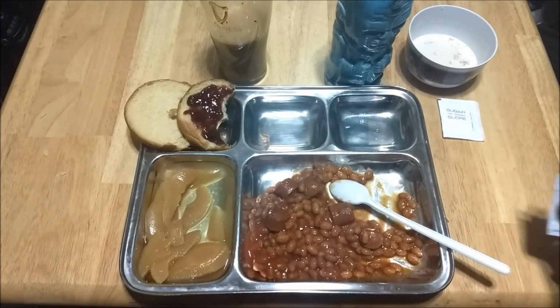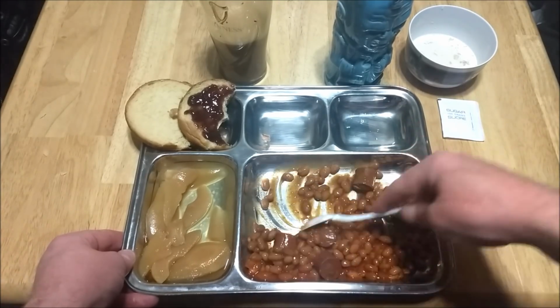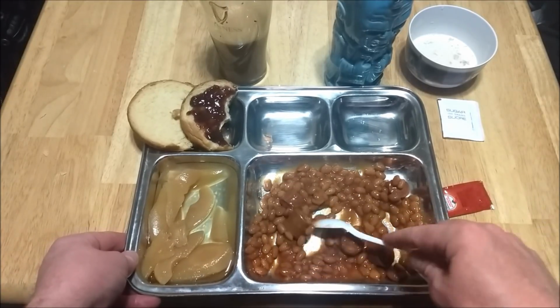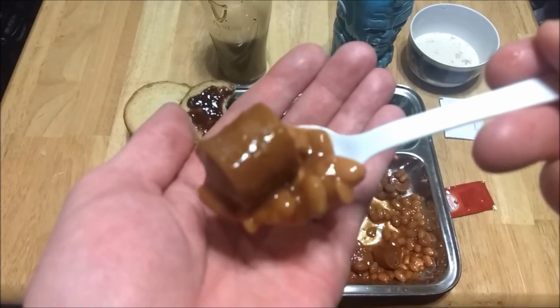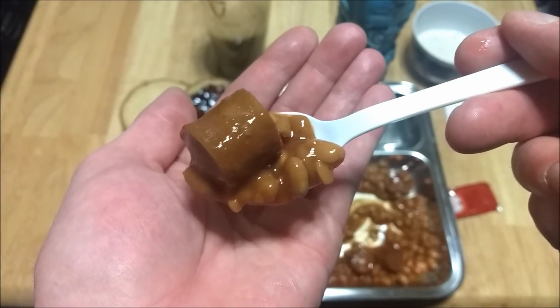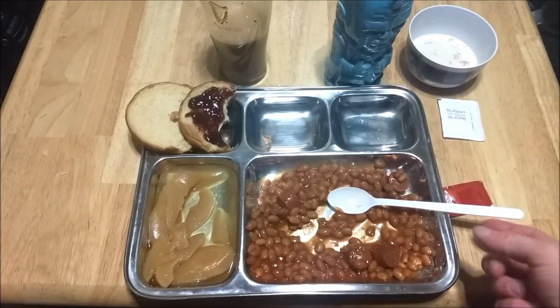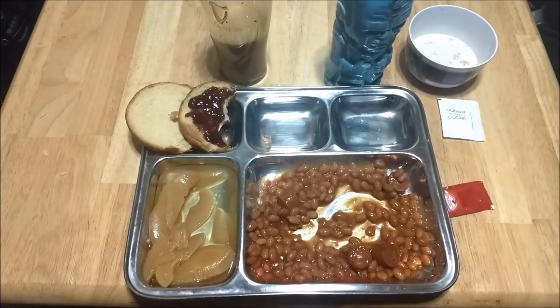There we go. Hope I didn't just mess this up, because I put a lot of hot sauce in there. It's not super hot, though. I'm not worried. I can smell it. The vinegar's coming out. There we go. Look at that. Nice bite of food, you guys. Adding the Franks was the right idea. 100%. I do enjoy those beans and weens. That's going to get a 9 out of 10 from me.